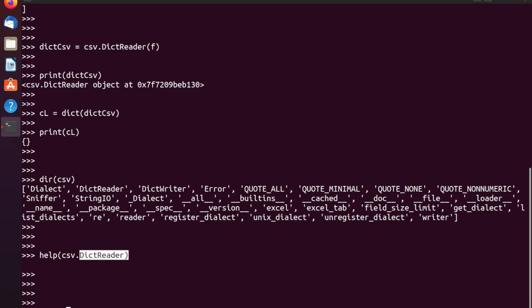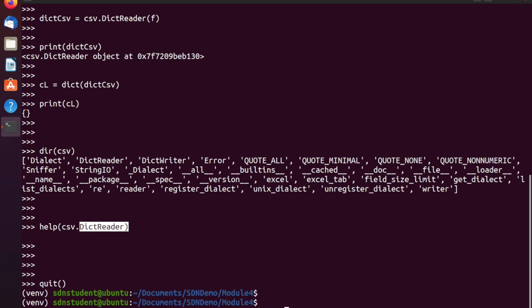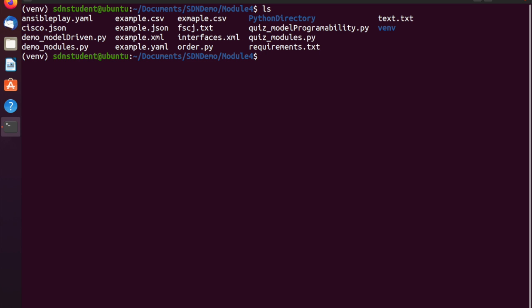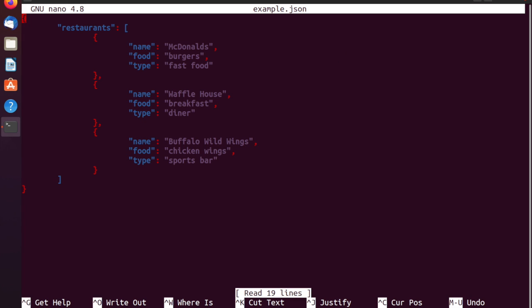Let's go ahead and quit out of here. Clear my screen. And now let's look at that JSON file. And if you'll remember, I have stressed that JSON is extremely similar to Python dictionaries, and that's because they are. So they start and end with these curly braces right here, and then the name of the JSON object. Here I did a bunch of restaurants, so my JSON object is named restaurants, which is the key.